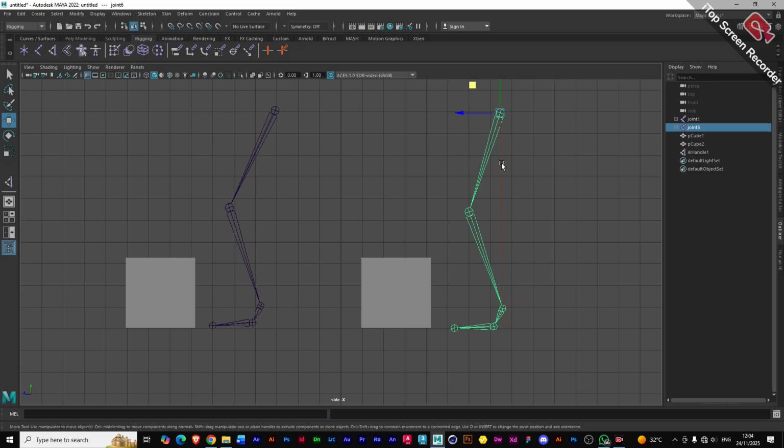It's not every time you use IK. Like imagine you're trying to turn the head of somebody. There's no IK there, because the head turning does not control anything else. So in a character, the IK will only be used on the hands and the legs. You won't use it on the spine. For the spine, you will use the normal forward kinematics. So you won't use an IK handle for that. For the neck, same thing. For the head, same thing. Okay, so you use both of them, but it's just important to know when to use them.